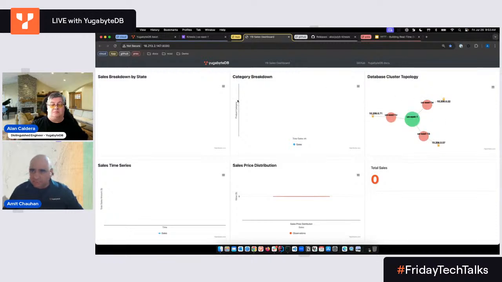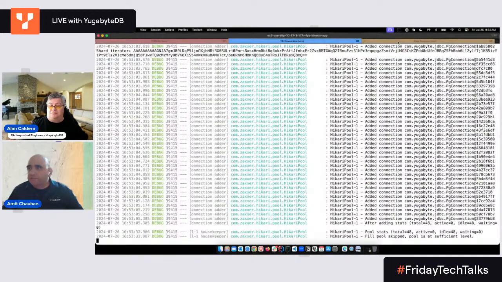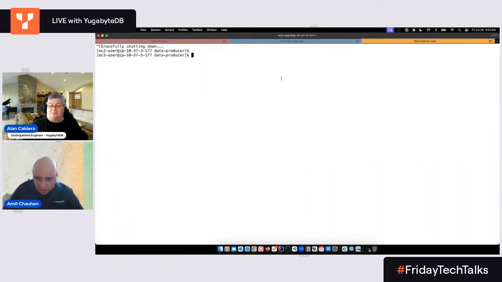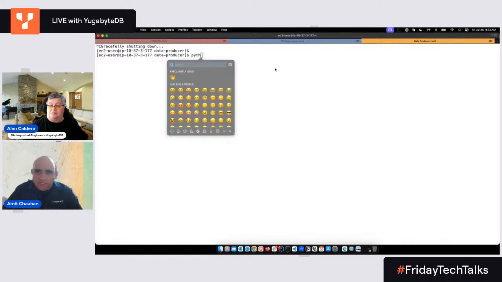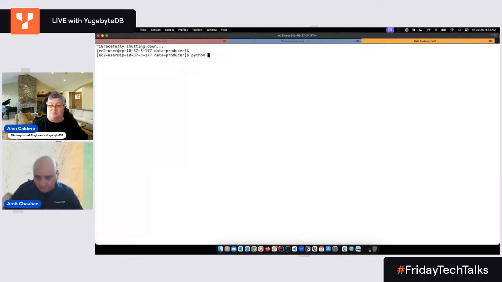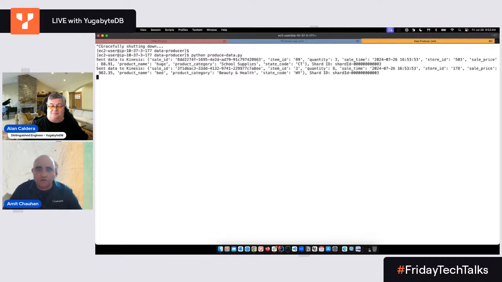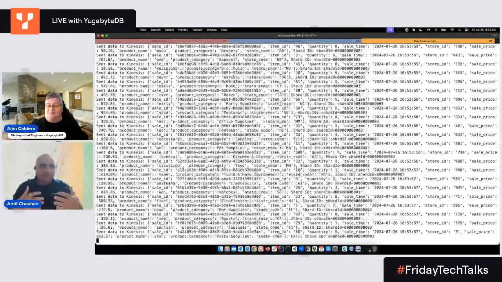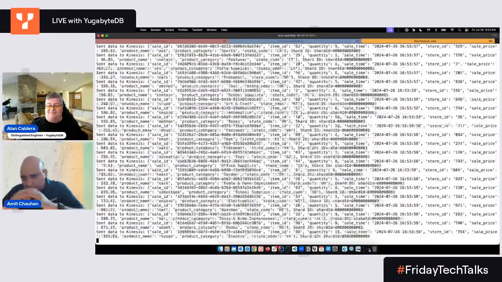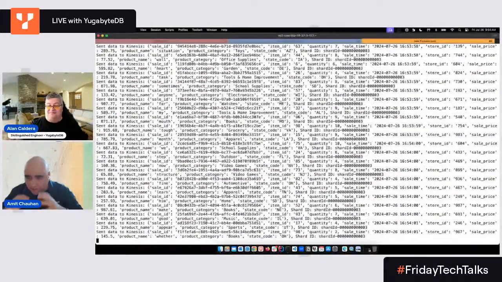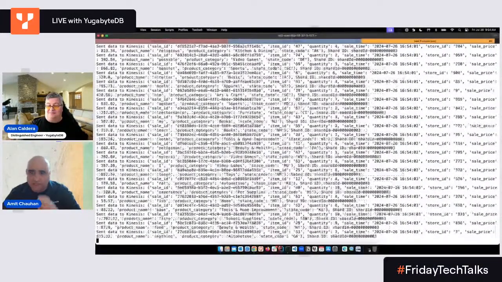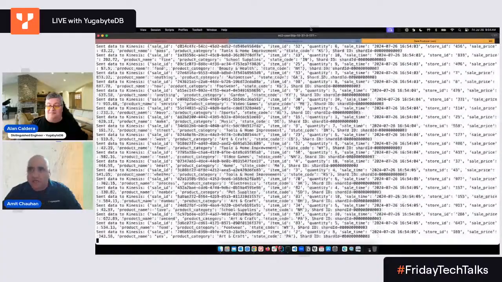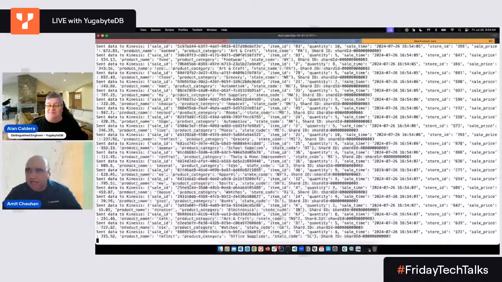And let's go and maybe now produce some data. That's the Python script which I was showing you earlier. So I have it in here. Python produce data. So I'm going to start running it, and you can see as it starts running, it creates this fake data, and it has started ingesting all this. It starts putting the data in the data stream, and it's showing you the shard ID and everything.